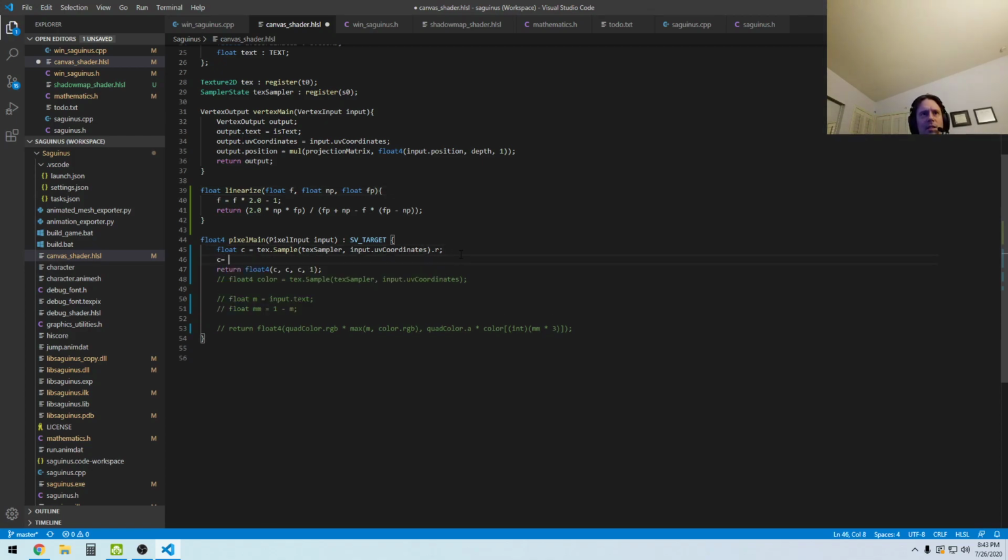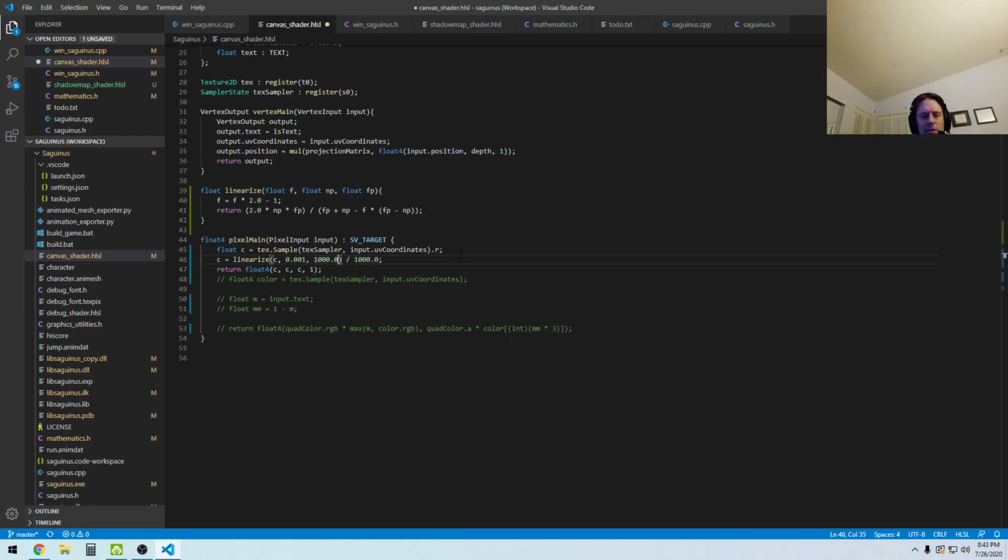So, okay, C equals linearize, passing in C, 0.001, 1000, and divided by the far plane, which is 1000. I don't know if the 0.0 makes a difference.